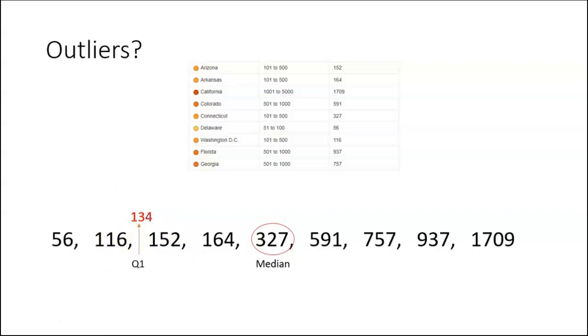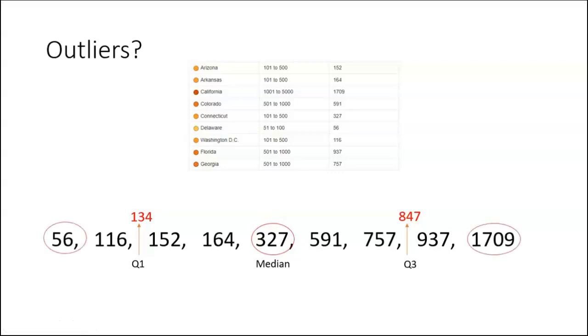We call that the first quartile. Likewise, in the upper half, there's 2 numbers in the middle, so we'll average them, get an 847, and that's our third quartile. So the first quarter of the numbers leads us to the first quartile, and then there's a second quarter of the numbers. Then there's a third quarter of the numbers leading us to the third quartile, and then the fourth quarter would be the last 2 numbers. So there are your quartiles.